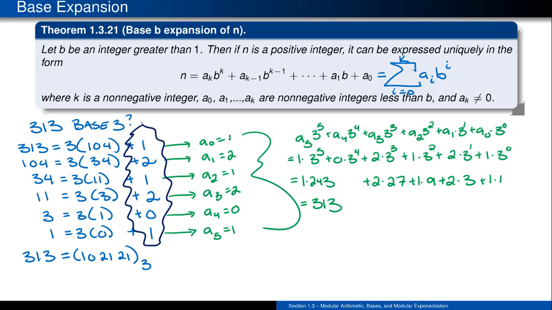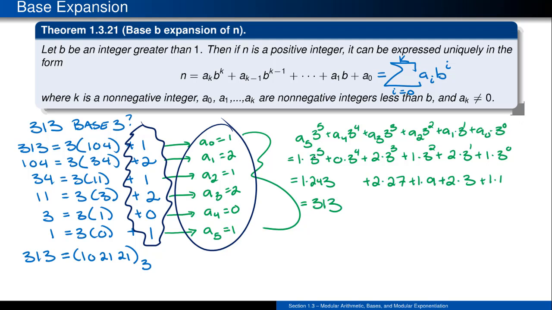And if I wanted to, I can take this collection of numbers and reconvert this back to a base 10 version. The way that I do that is simply by taking those numbers and multiplying them by the correct power of 3. So in this case, the A5 is going to be multiplied by a 3 to the 5th. The A4 is then multiplied by a 3 to the 4th, and so on, all the way until I get A0 multiplied by a 3 to the 0.